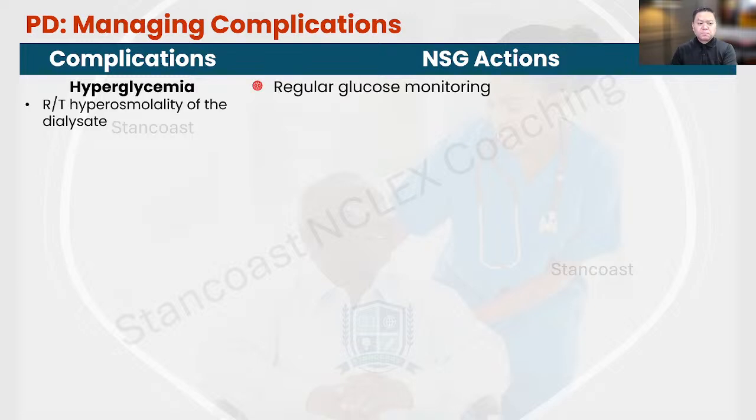Also, what we're going to do here is make sure we are checking the patient's glucose level. We can do it by checking through a finger stick blood sugar, which is a very simple procedure. We can readily know what their blood sugar is at that point. And if there is a prescription to administer their own insulin, maybe long-acting, intermediate, short-acting, or rapid-acting insulin, then they can self-administer the medication, if they're able to do it, in order to cover the blood sugar that they are seeing in the monitor.